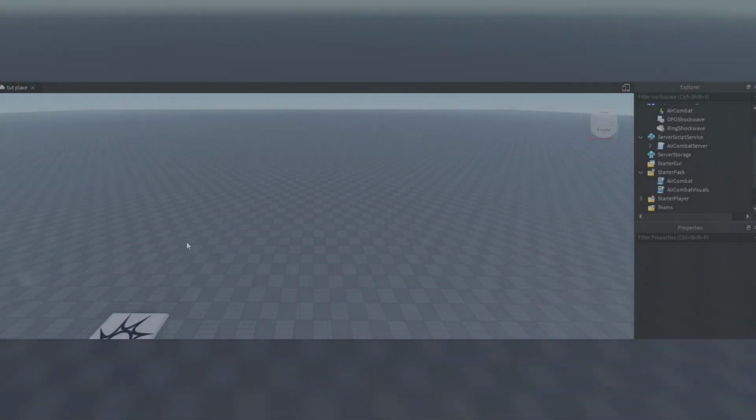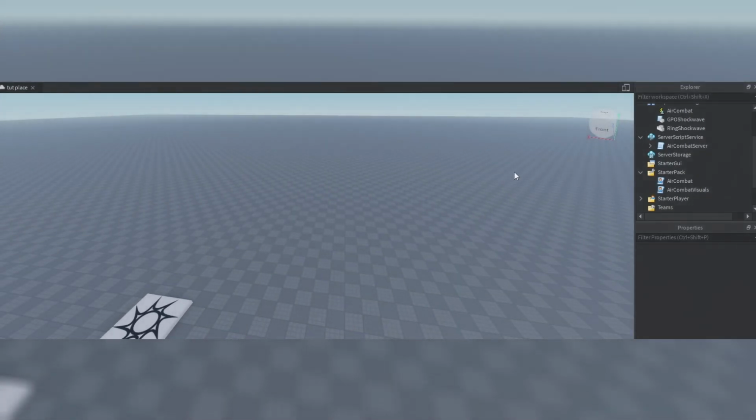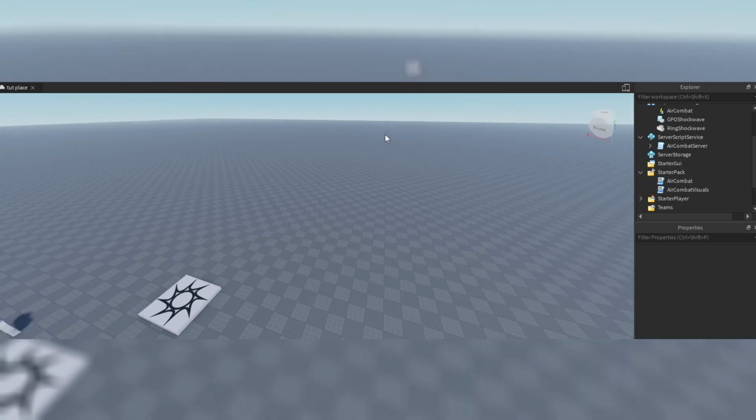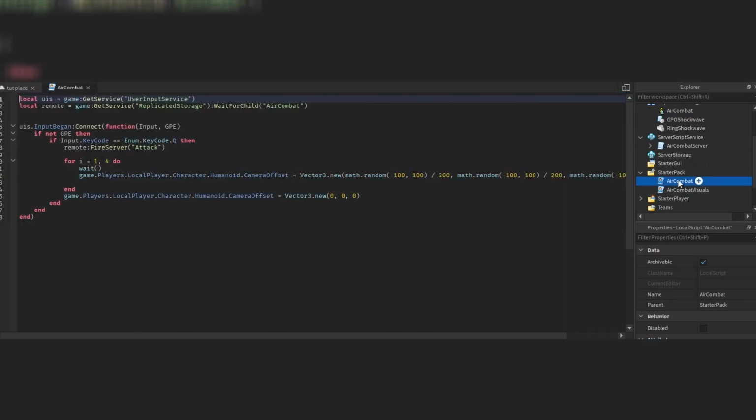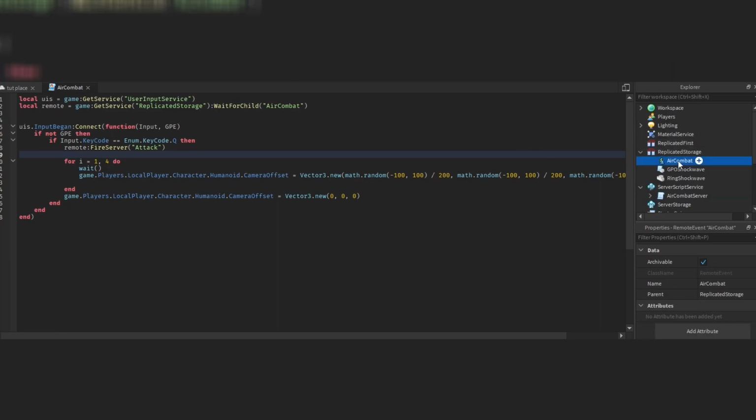In today's tutorial video, I would like to discuss how we have done this air combat right here, alright? So this is not the best air combat on Roblox, but it is a start and it shows you the concept of air combats in general, at least in my opinion, okay? So we have a local script right here, which obviously is able to detect controls, and then a remote event right here will be fire server. This will lead to this server script to react to it.